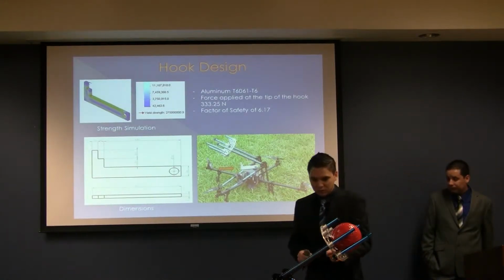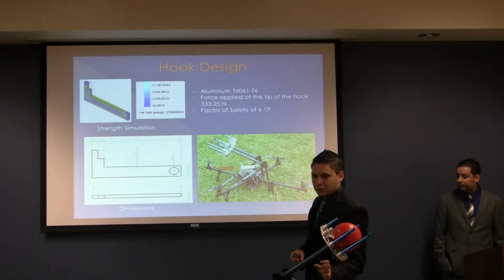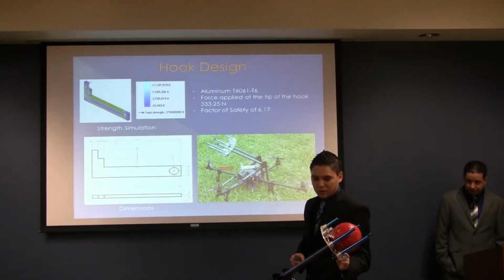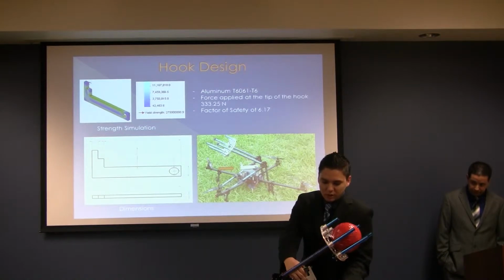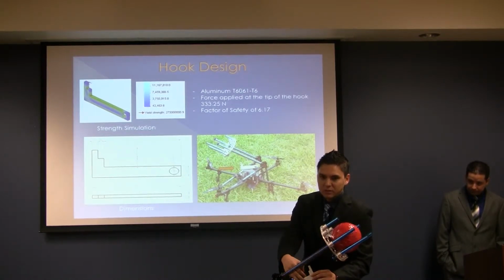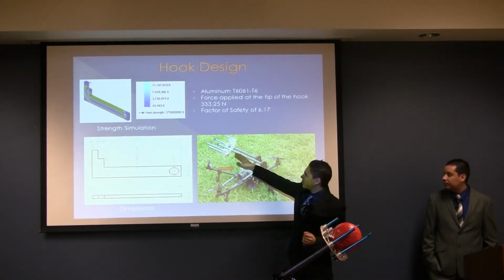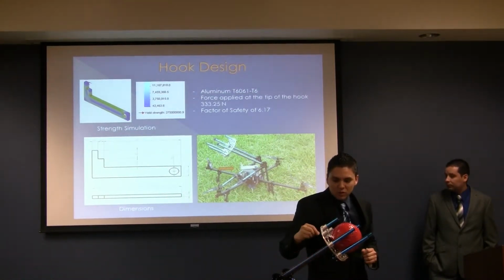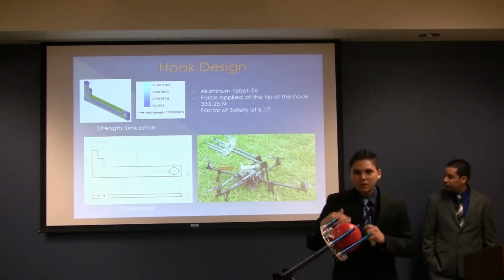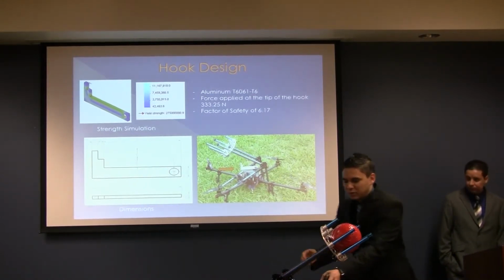For the hook design, we decided to use the same material as for the blade. We use aluminum T6061. We have an L shape, and the position of this, we chose it carefully because we wanted to be totally aligned with the blade, so all the load is transferred onto the frame and not into the servo motor. The servo motor is only working to pull up the blade, and this is the location. So we have all the springs pulling the blade back together. We hook this cable right here, and then we can just adjust the location of the servo motor. That way, we found the best place to put the servo and the length. We calculated the length of the hook.